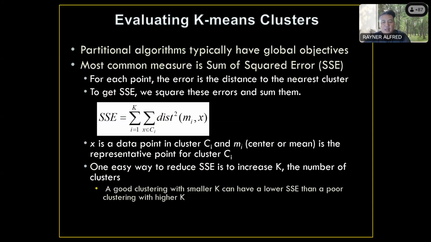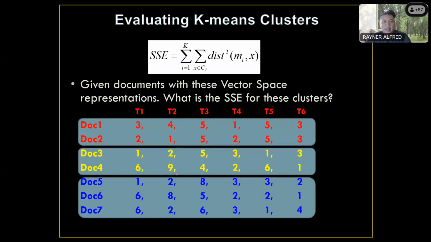Okay. In order for you to measure the compactness of the cluster, we look at what we call the sum of square error. So this measures the differences between all the members to the center of your cluster. Okay. So for example, if we have this result of clustering, what we need to do is find the differences between all the members to the center, and then we do it for all the clusters that we have.